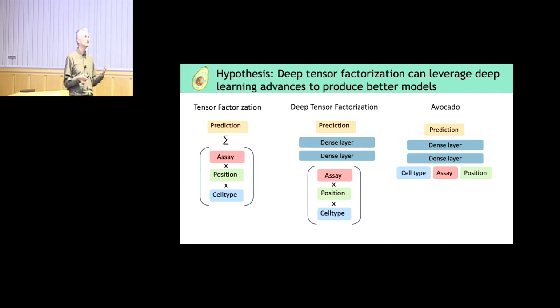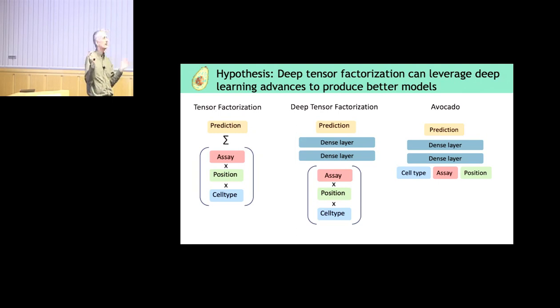But it turns out there's an existing set of tools called deep tensor factorization that do allow you to go to a nonlinear setting, where you essentially take your assay, position, and cell type factors, multiply them all together, and then take the resulting vector and put it through a deep neural network. And that's called deep tensor factorization. Jacob made a slight modification of that idea, with the thought that we don't necessarily want to assume we have to multiply the values together first. We want to allow the multiplication to be generalized also. And so rather than multiplying first and then putting the multiplied values through, he just concatenated them.